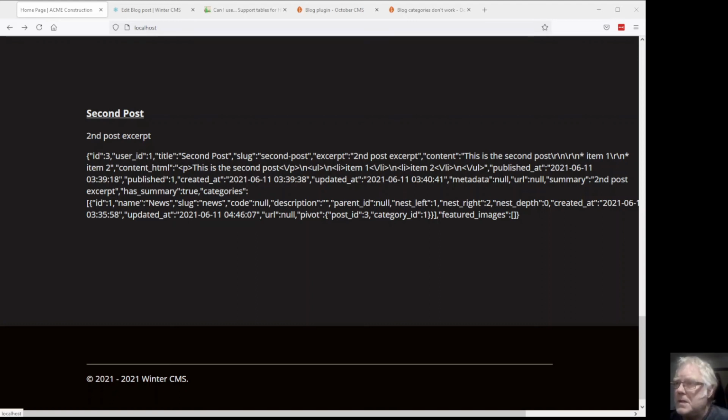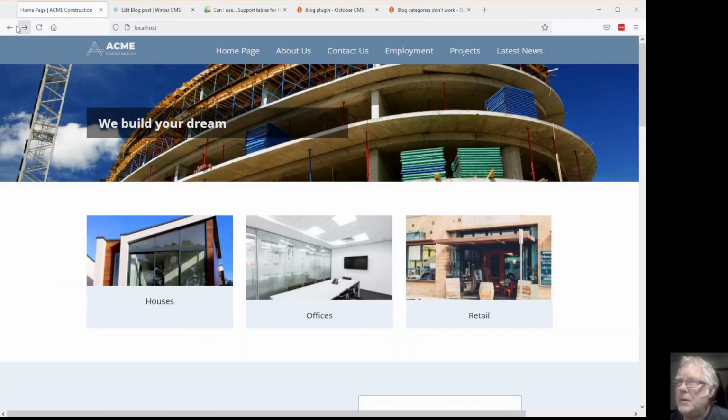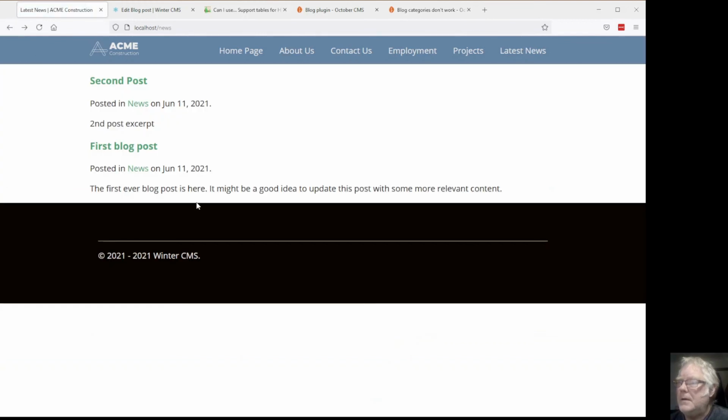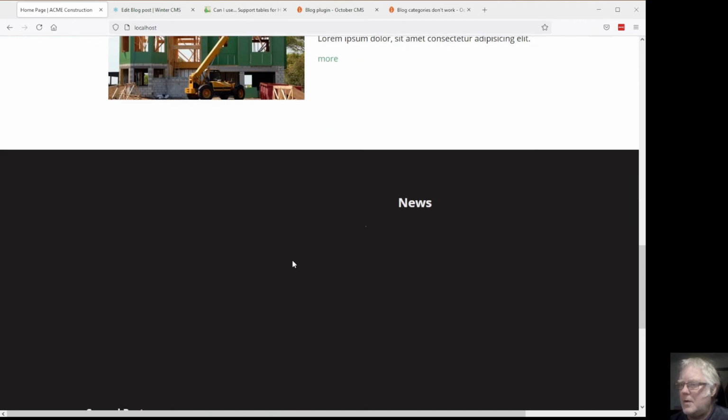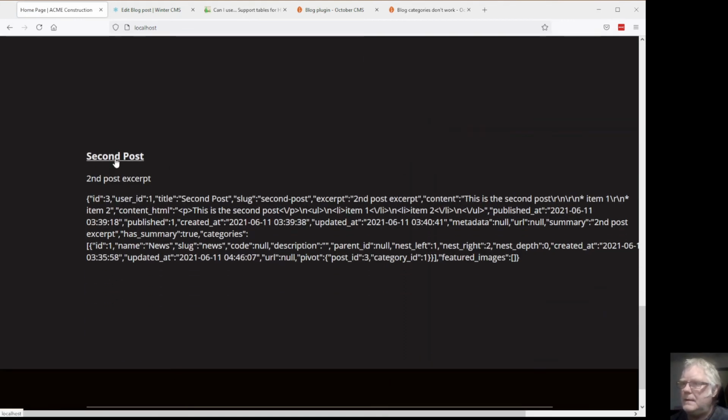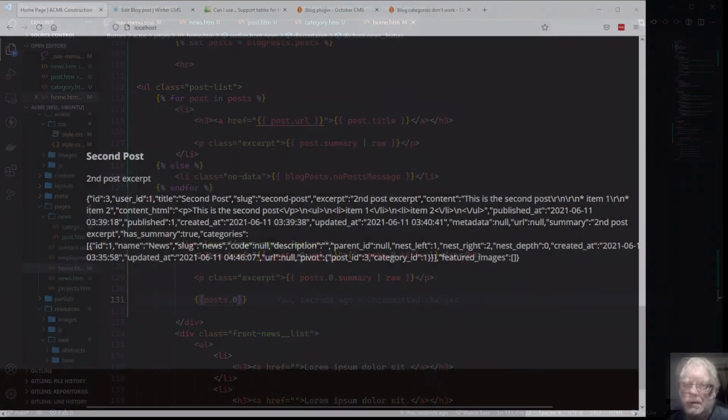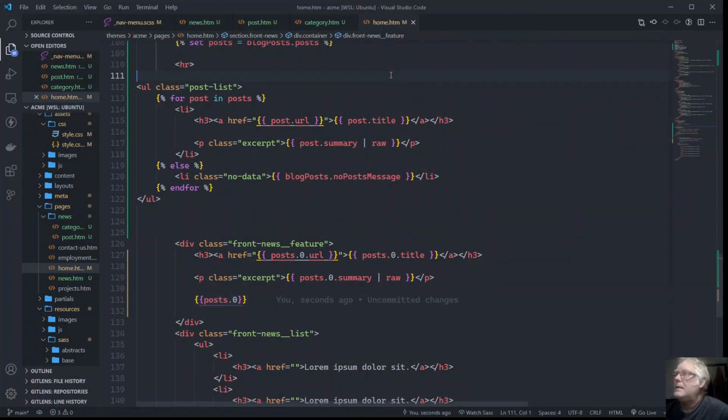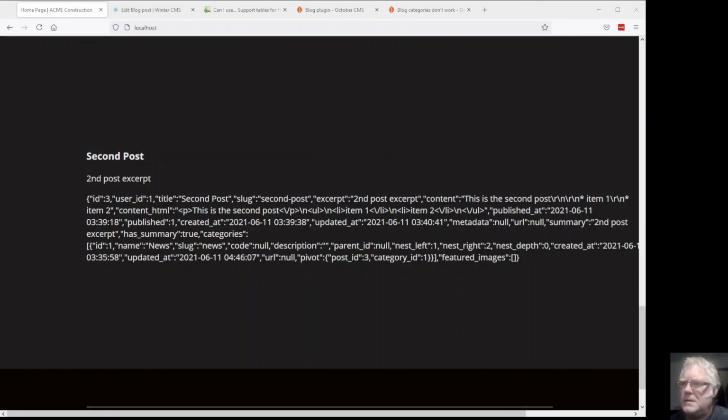Now this doesn't click through to anything except the home page, so there's obviously an issue with this URL here. If we look at it, we've got posts URL, and that's clearly not working. Let's have a look back in here and see what we've got.